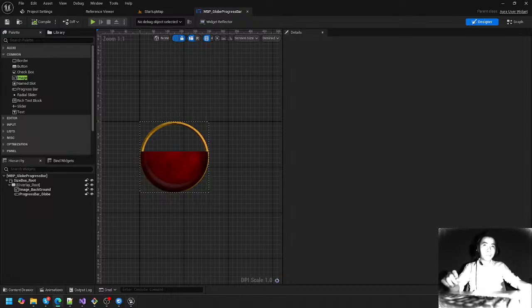So changing this value for the variable is what's going to change what our health globe material looks like.